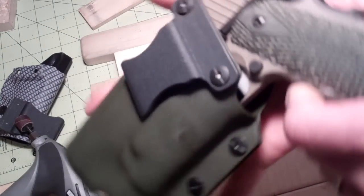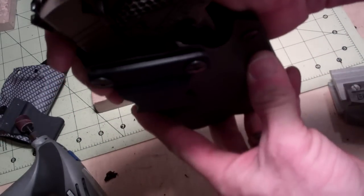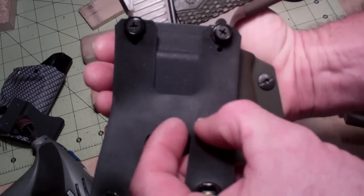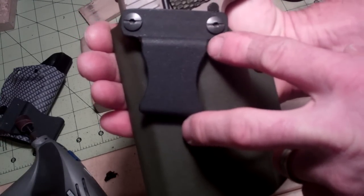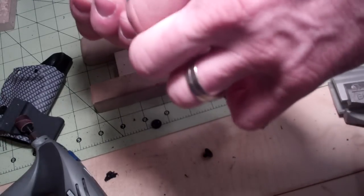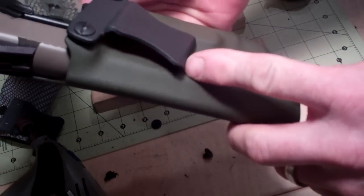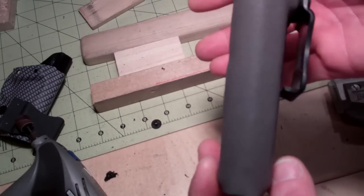This one here is on my SIG, and you can see that I kind of had to flare this out. That's the beauty about making this stuff. You can really make it to fit your needs. And I got the choice to put on a double rubber belt loop on here if I wanted to, but I'm kind of partial to the clip because it's a little bit easier, it's a little bit less printing, it's a little bit lower profile, and it's one-hand application. And when you put the screws on, you want to make sure that that clip is touching the holster strong, so it's going to hold on to the belt real good. And that's basically how I make my clips.